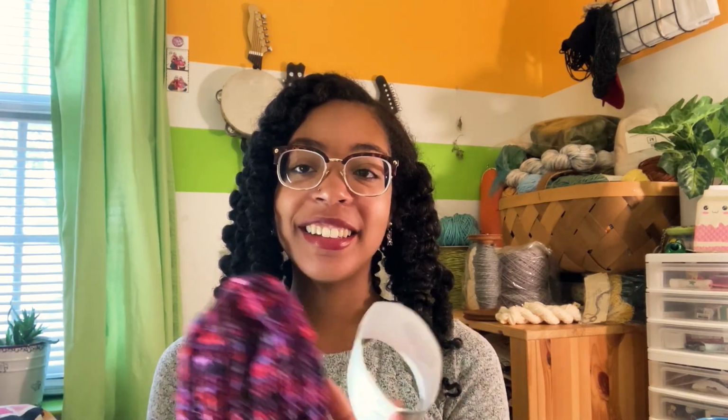I'm sure I'll insert clips from when I went to the festival with my best friend, and she actually picked out this yarn because she does not knit or crochet or spin or weave or even sew or embroider or anything like that, but she wanted to go to the Fiber Fest with me, which was really, really sweet. And I had her pick out a skein, just color wise. I could have bought her more than one skein, but I just said, let me know what colors you like, or if you see anything you really love. And she picked out this skein from Passion Knits, and I said, okay, I'm gonna get that and make you something. So this is a gift for Christmas for my friend Rima, and yeah, I don't know, I hope she likes it.